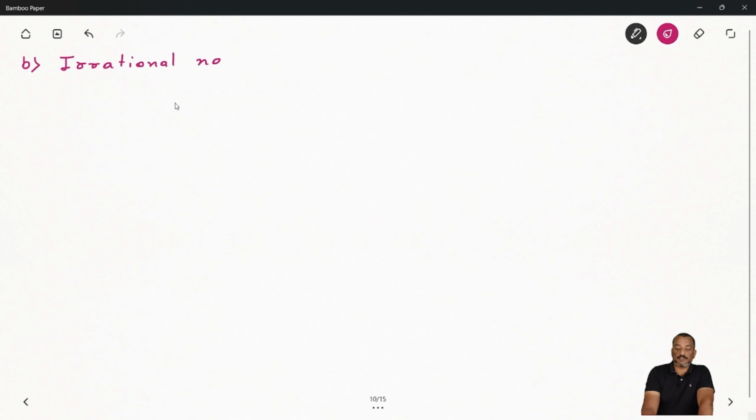So in the irrational number, suppose you know an irrational number is pi. So what is the value of pi? 22/7. So if we go with the division of pi, you can say the numerator is 22 and the denominator is 7. So 22/7: you will get here 21, that is 3 times. After that, your remainder you will get 1. So you will put a decimal here, you will get 0.